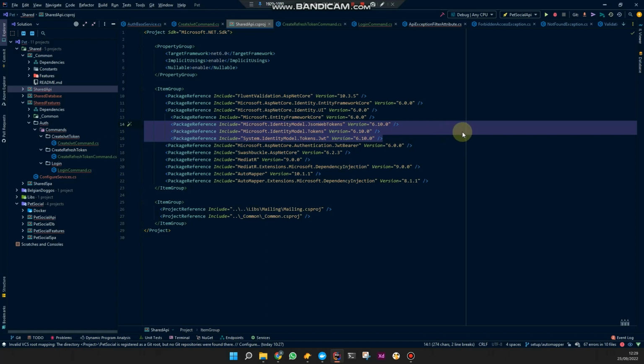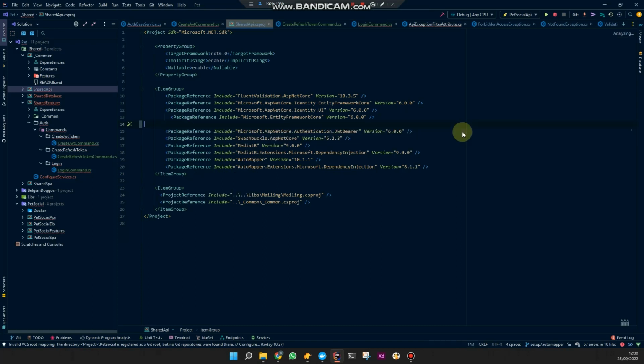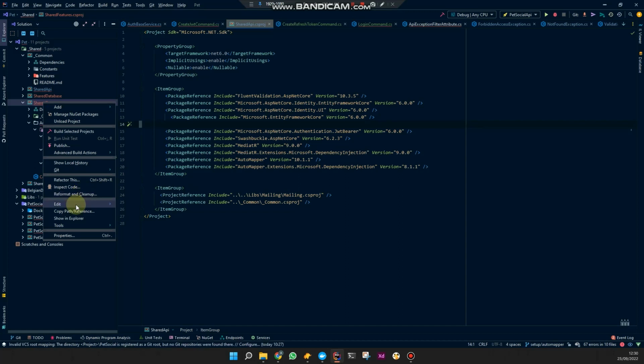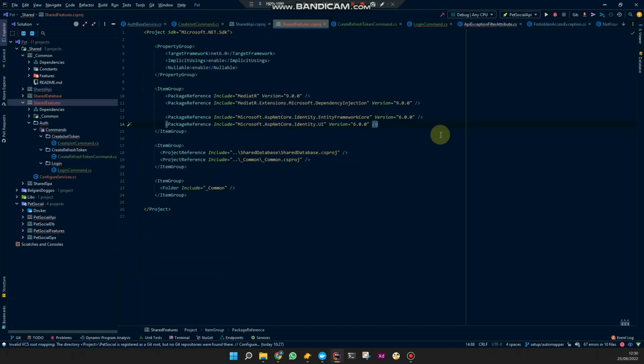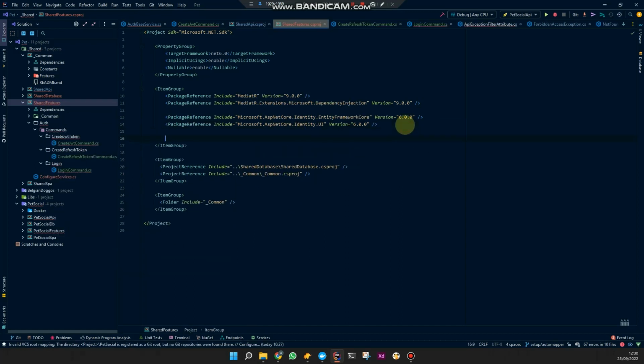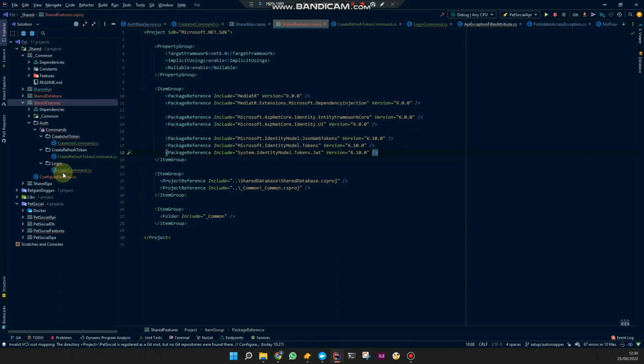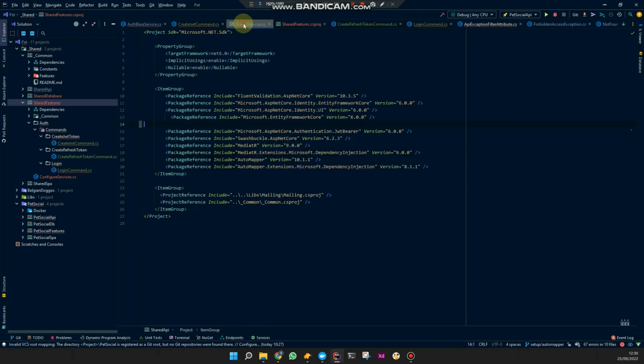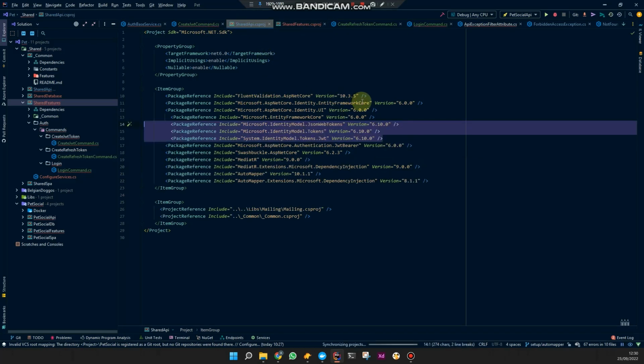Seems like we have 3 packages here. I cut them out. I hope that's not going to be a problem for the shared API, for the Swagger or anything. Let's just leave them in for now.